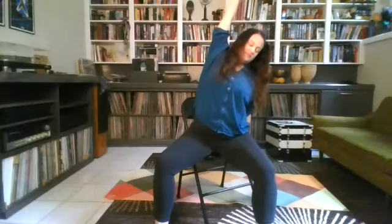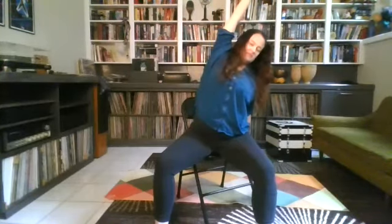Left hand goes out. Right hand goes out. Right hand comes to the chair. And then left arm's going to reach out. Left arm reaches up. Maybe you even reach over your head to the right or straight up. And then bring both arms out to a T.